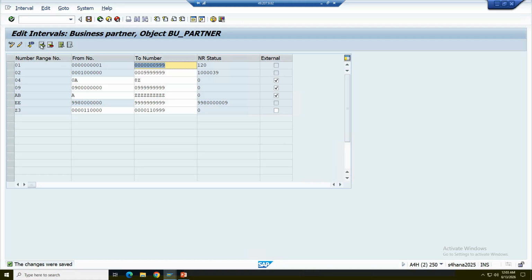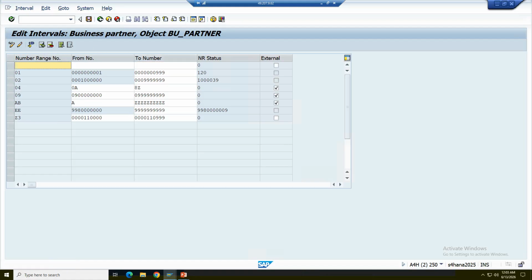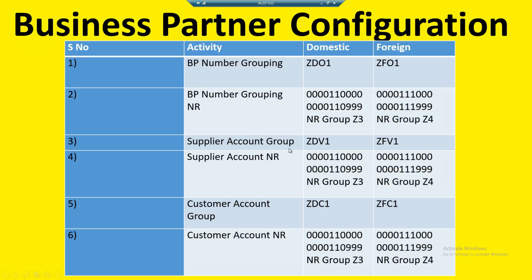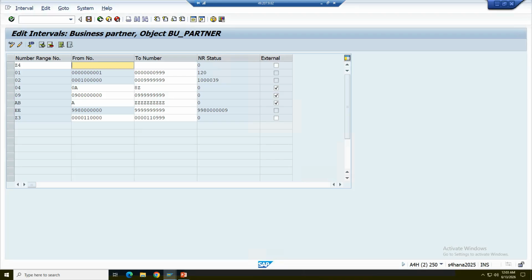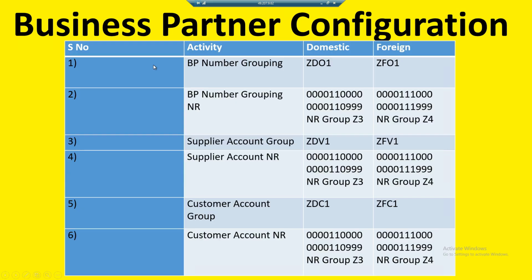And Z4, we'll define another number range, Z4. Z4 is 0 to 2.